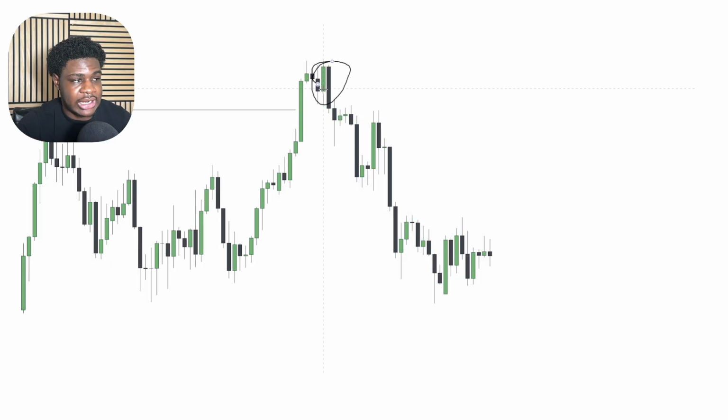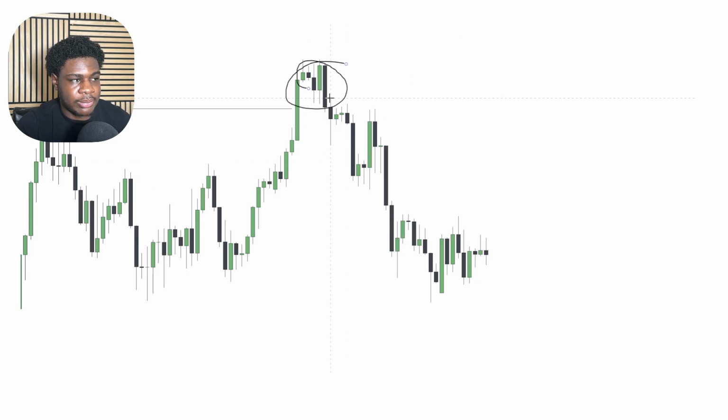Now that we have this breakout order block, we want to pay attention to this right here. This is a drop base drop. So we can see here we had this initial push to the downside. Price created this last up close candle right here before seeing a continuation lower. Right, this is called a drop base drop.